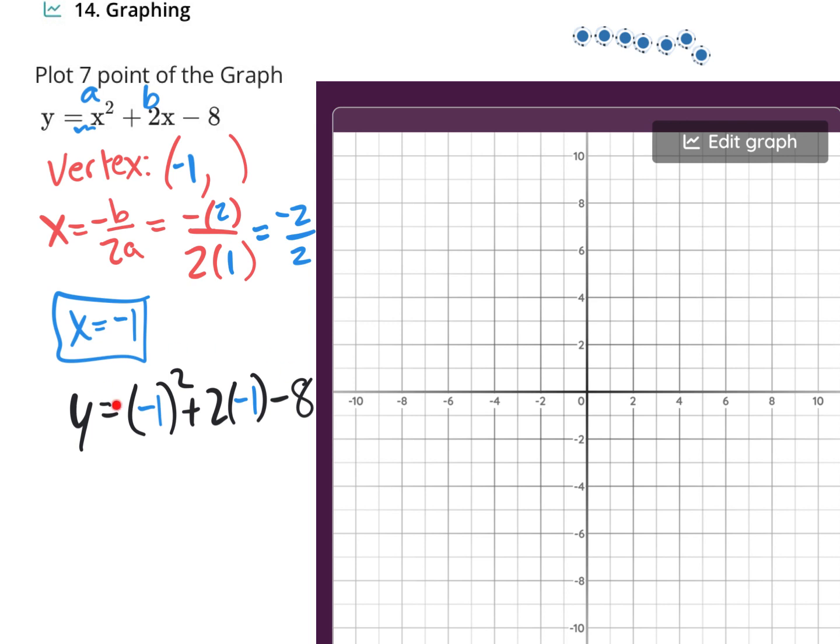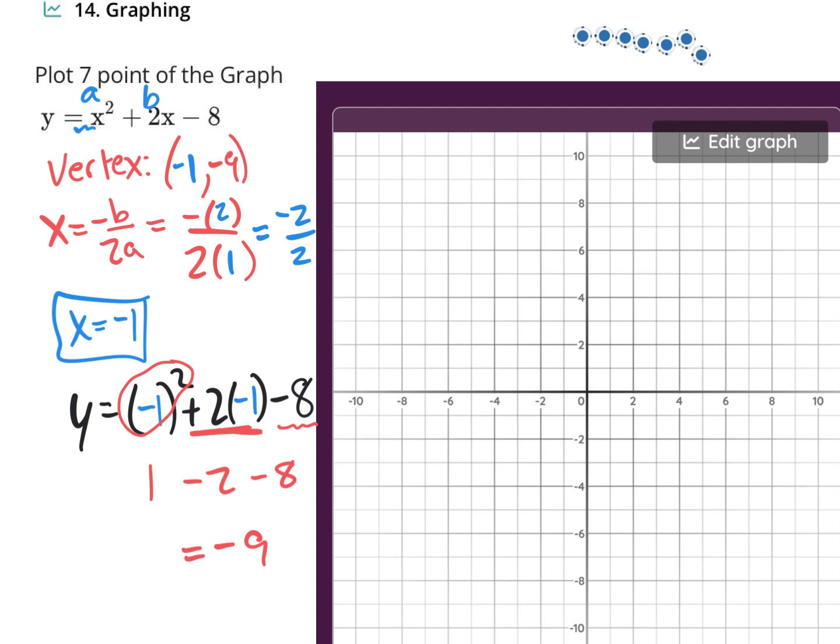And from here, you could type this into the calculator exactly the way it is, into the scientific calculators we have, and it'll actually give you the y value when you hit equal. Or you could do it by hand the way I'm about to with PEMDAS. We're going to do exponents first before multiplying or adding. So -1 times -1, that's +1. Then we have 2 times -1, that's a -2, right? +2 times -1 is a -2. And the -8, we're just going to bring that down. So that's really a 1 minus 2 minus 8. That'll give us a -9. So the y value equals -9. So the y value of our vertex is -9.